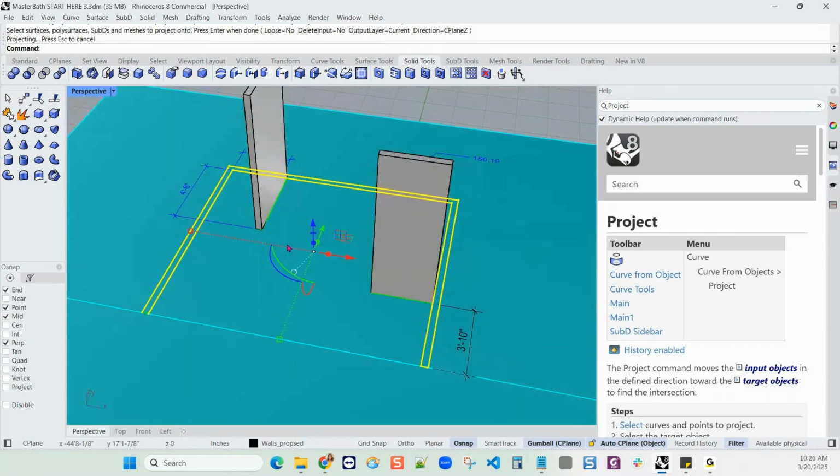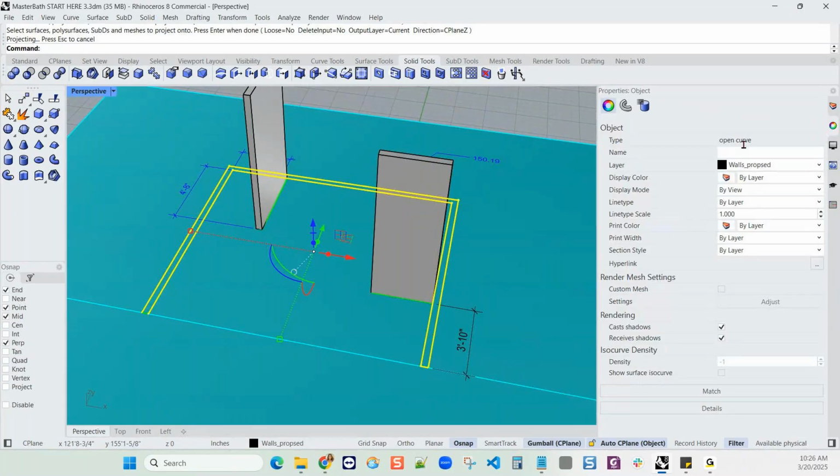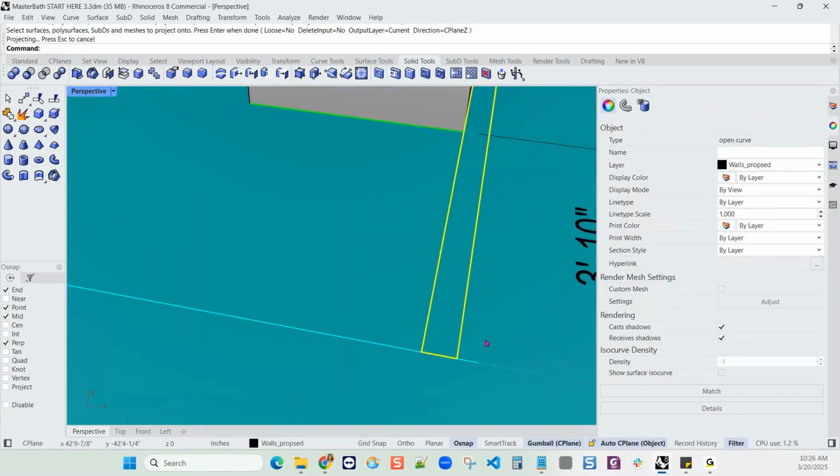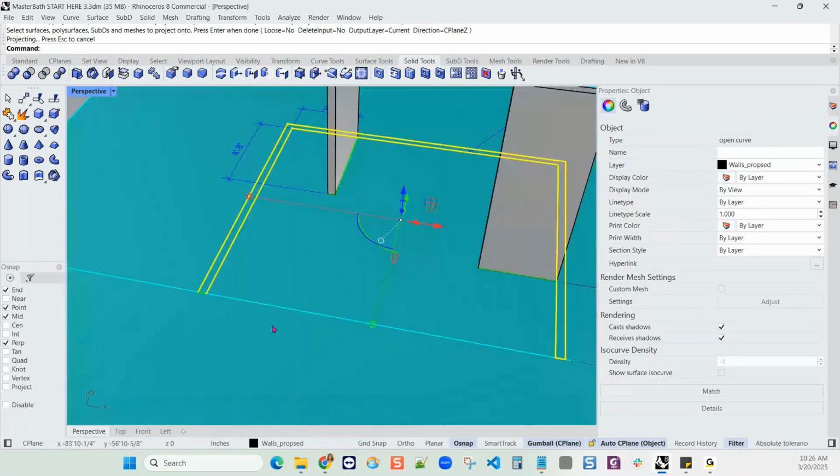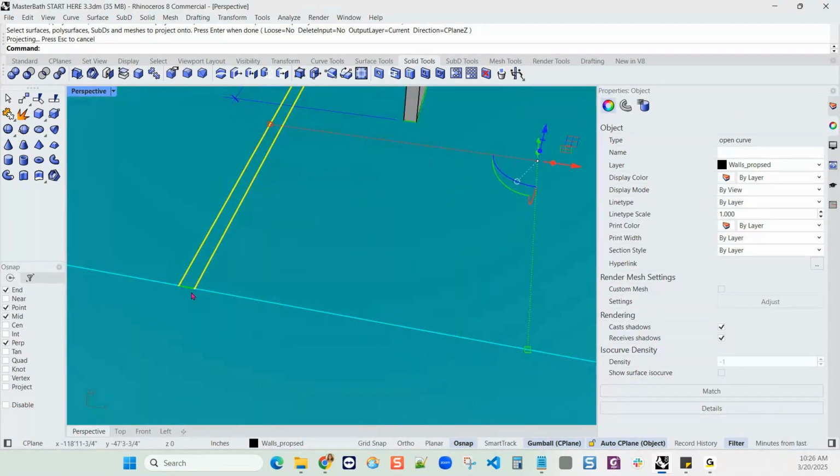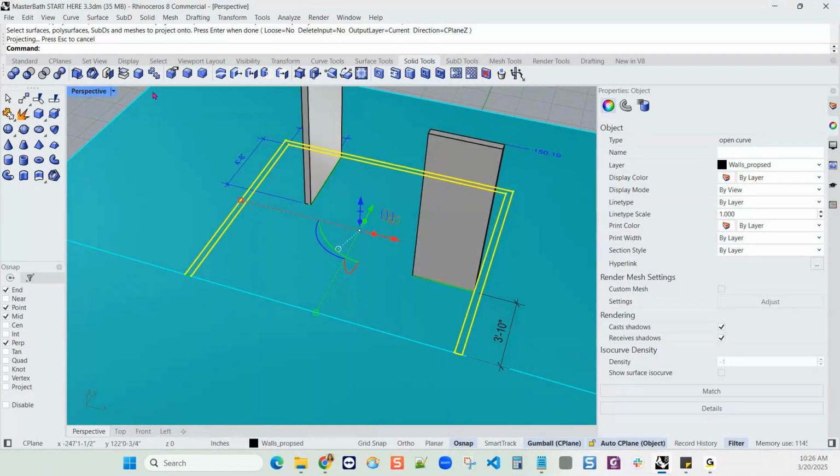And let's take a look at what we know about the curve. It says that it's an open curve. So it may be just down here. So what I'm going to do is use a command called close curve.